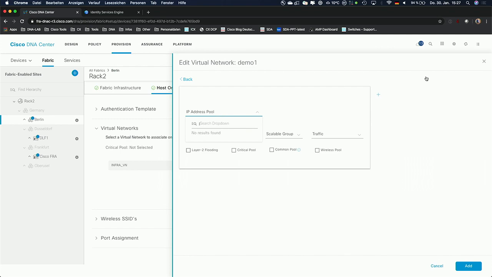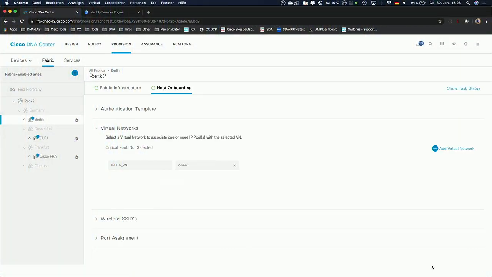So we're adding the IP pool to the network. Give it the designation, the job of being a data pool or a voice pool, which ends up in the decision: do we provide it as a trunk port for a phone, or do we provide it just as an access port. In that case, you decide if this has a scalable group for further policy. So once we have done this, we can add this, but in this case, it's not showing up.